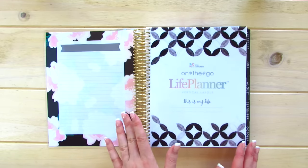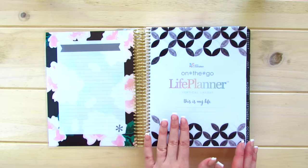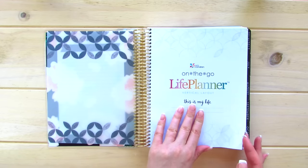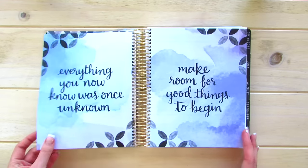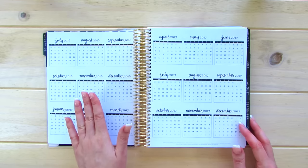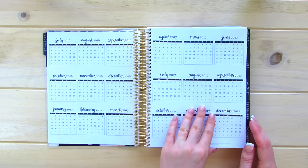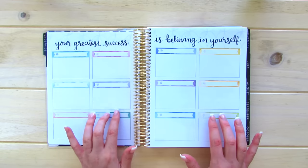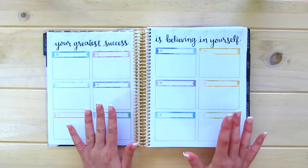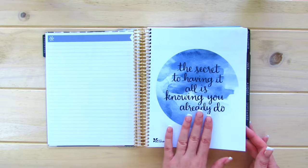I'm not going to go into a lot of detail just because I will do a full planner setup video later on, and I did get the neutral planner and I'm so glad I did. It is so classy. I love the very faint watercoloring. We have the current year, the future year on two pages. We have two pages of your greatest success is believing in yourself. We have our note page. I use this for a dashboard. And then we have our quotes.